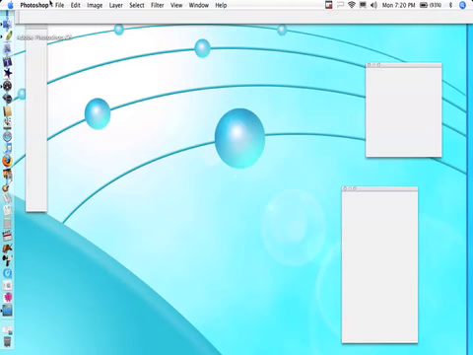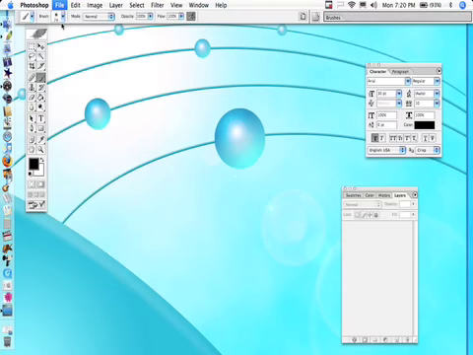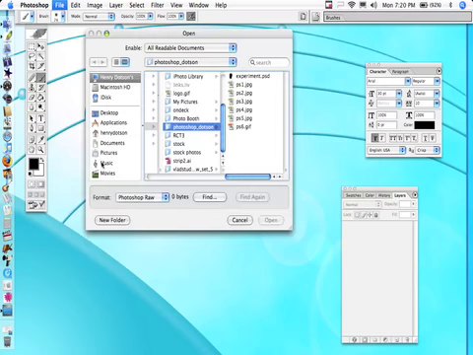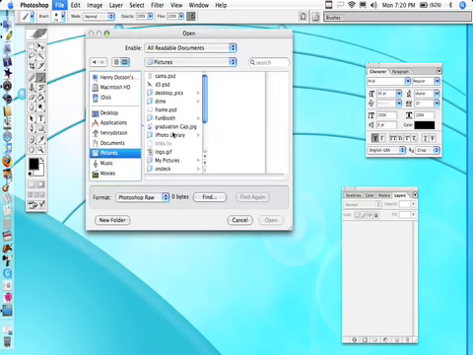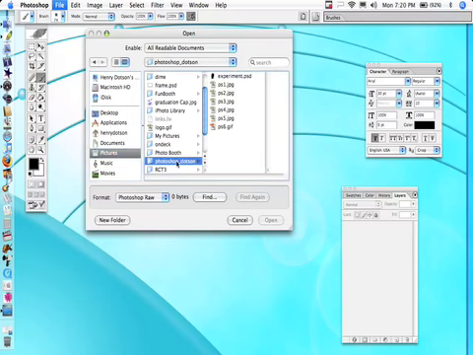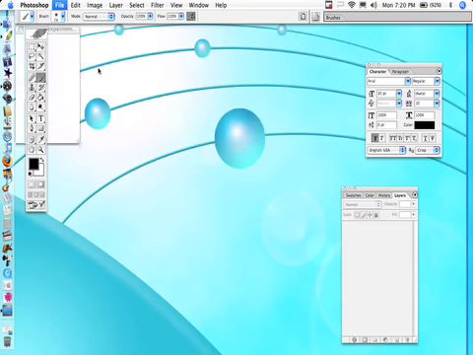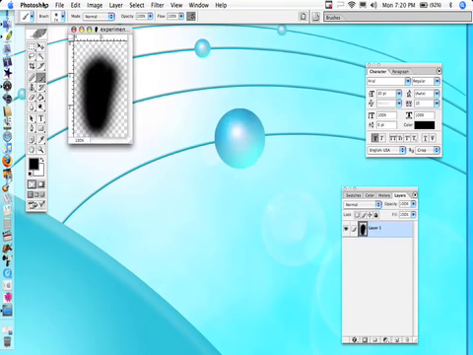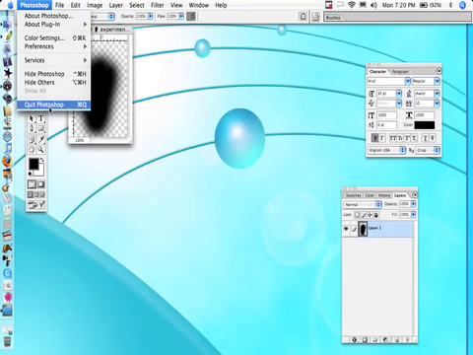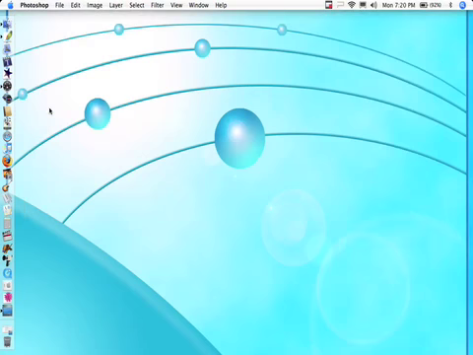So let's see if we can go to the same place, open, and we want to go to pictures, go to our folder, and there it is, right there. You'll be able to open that up. And that is operating system 10. A lot more subtleties in that, and I'm sure that you'll learn all the ways to do things, but that's an introduction, and that'll get you started.